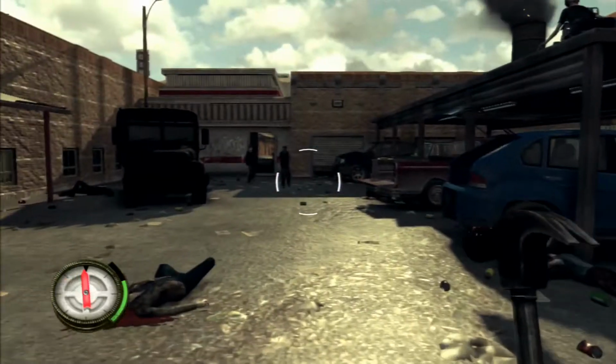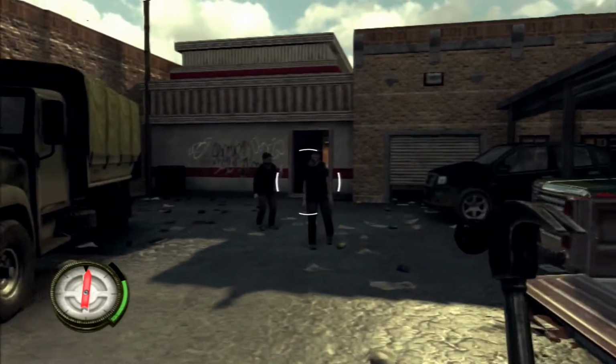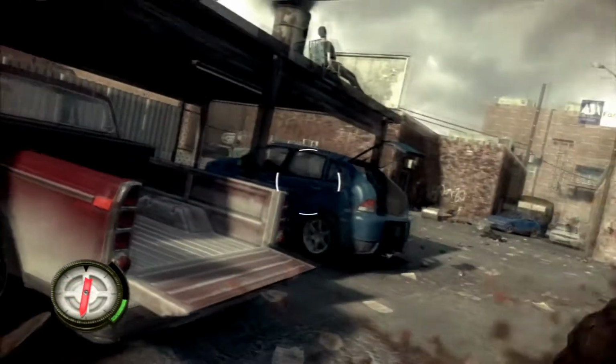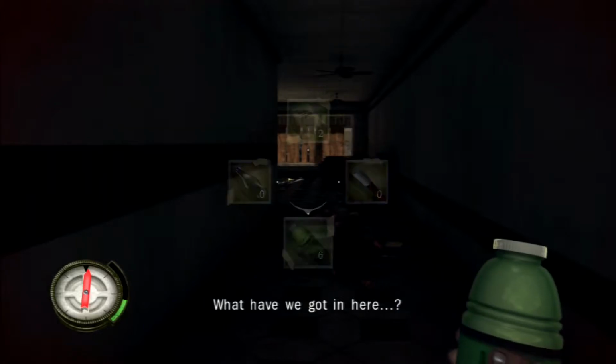The diner's just up ahead. We do have a couple more walkers in our way, though. These ones are a little closer together, so we probably will get hit a couple of times, but still nothing we couldn't handle, and we do have an incredible surplus of healing items.